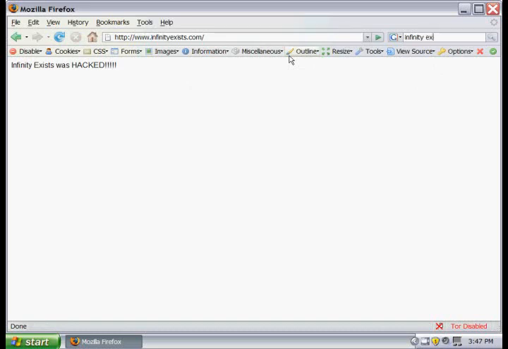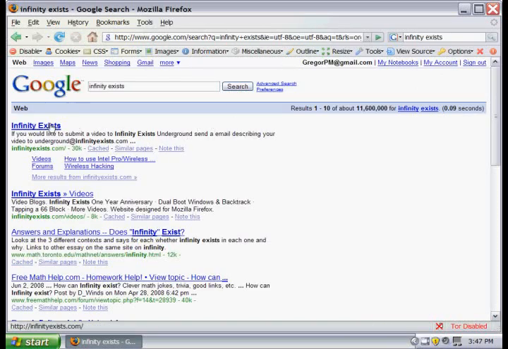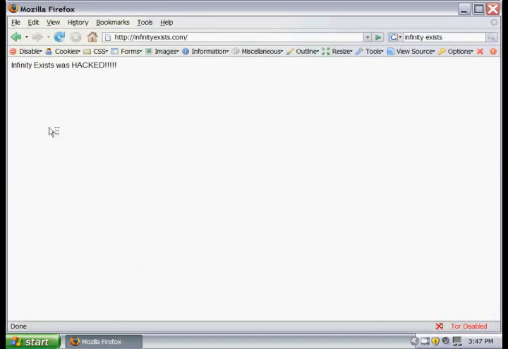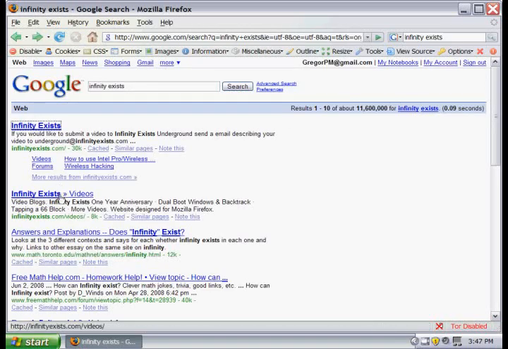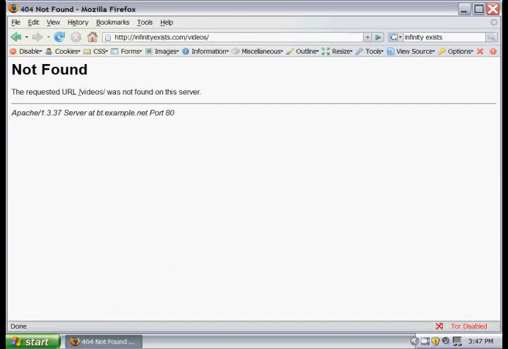Like I said before, you could put in any IP address you want. You can make it go to a different website. You could run a server like I'm doing here, and you can put any content you want on there. One thing that will happen, as you see, if I go to any subdirectories, it will pop up a not found, because on my server that I'm running off this attacker computer, it does not have a videos directory or forums directory. So it's obviously going to respond with the error that it's not found.